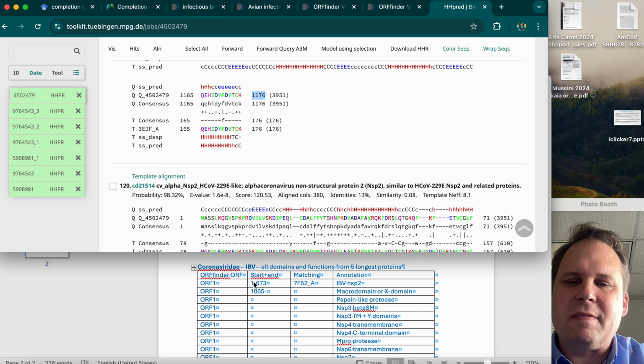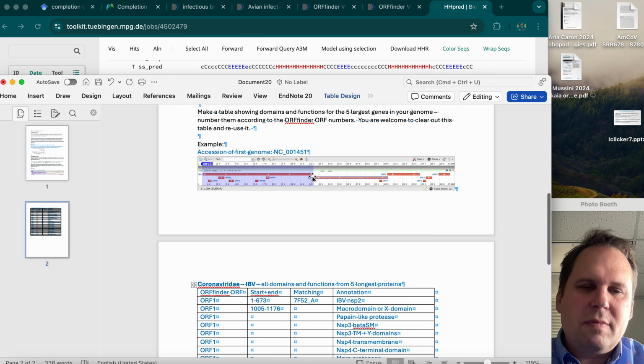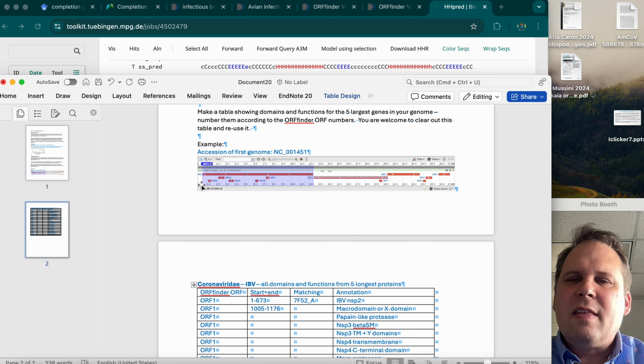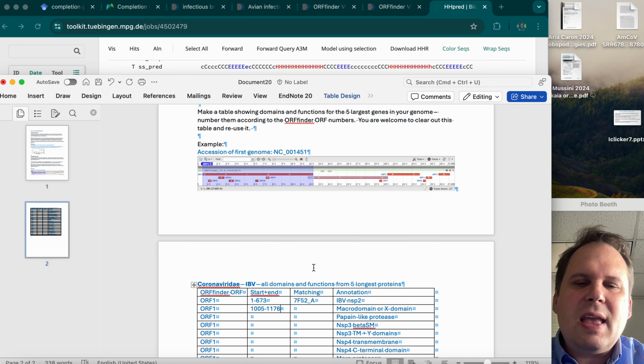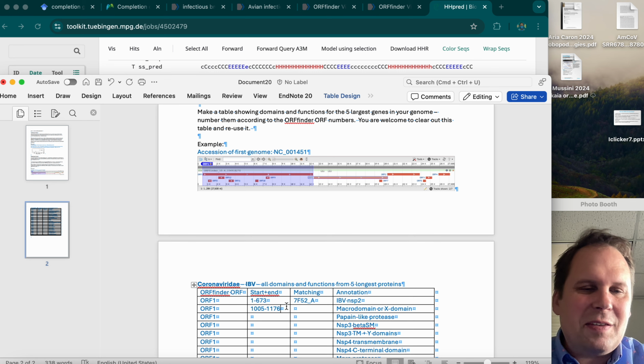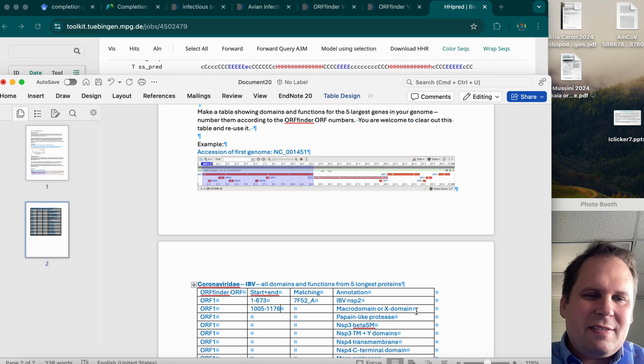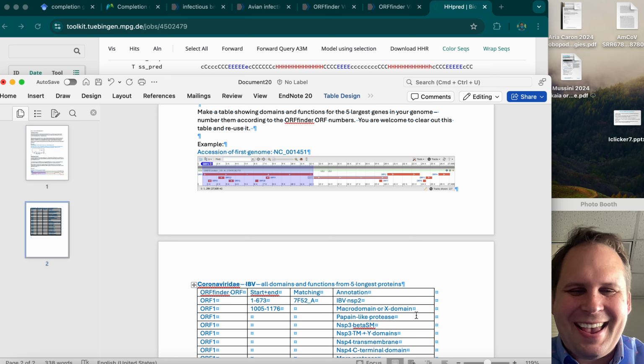There we are. 1176. So this means that in this protein, which is 3,900 amino acids long, the first 673 are going to be NSP2. The job of the 1000 to 1176th amino acids, somewhere right in here, is going to be the X domain. And so you can get a feel for where all these things are and what sort of equipment each virus is bringing to the party. All right, because that's virology. That's how you understand these viruses, actually.